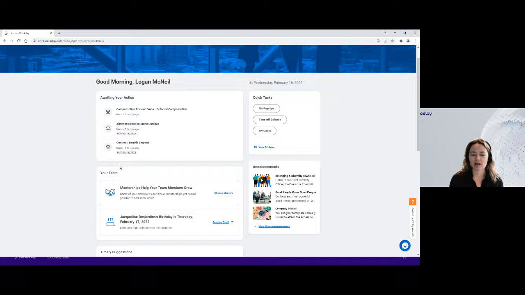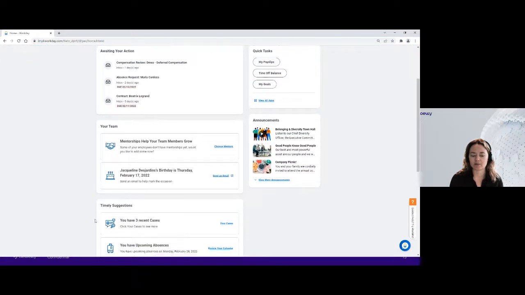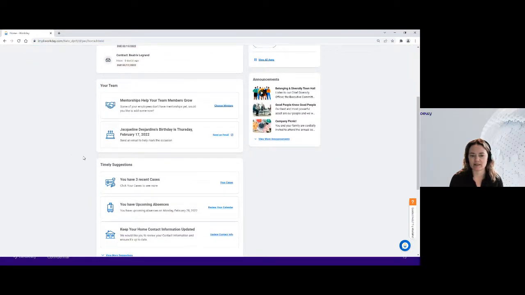Then a couple of totally new features coming with the homepage, which have not been in the old one, are the Your Team and Timely Suggestions parts here. These are the cards you set up for the homepage.